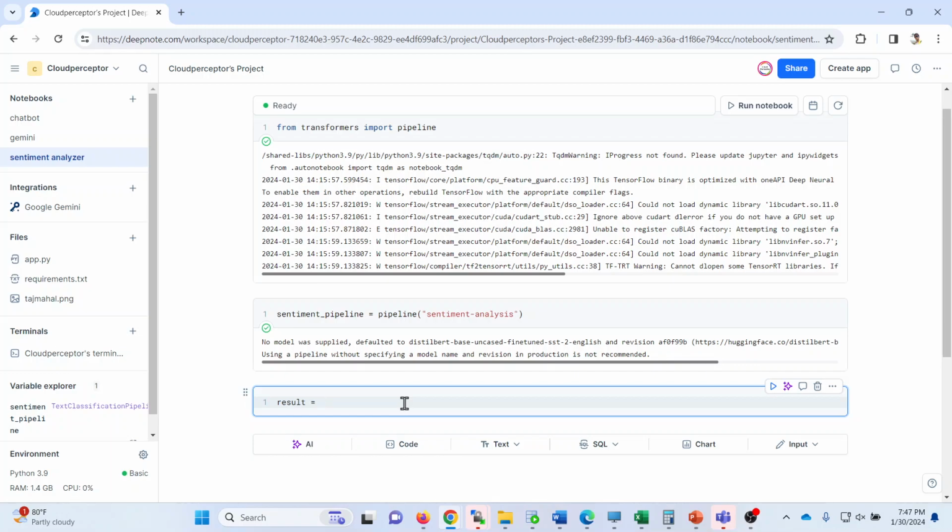Moving to the third portion, we'll put result is equal to. In this line we are running the sentiment analysis, sentiment pipeline, and we'll be typing our text over here.